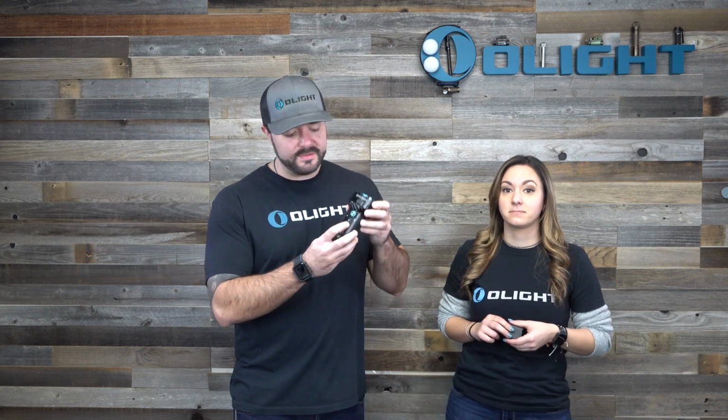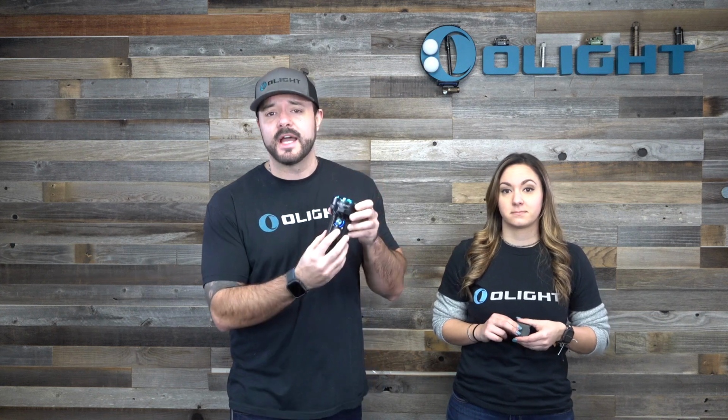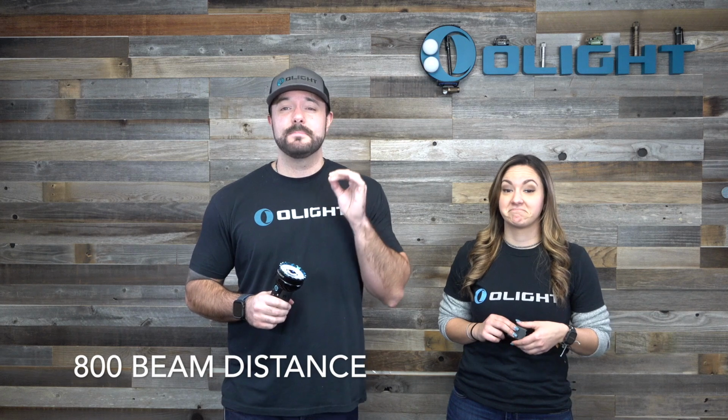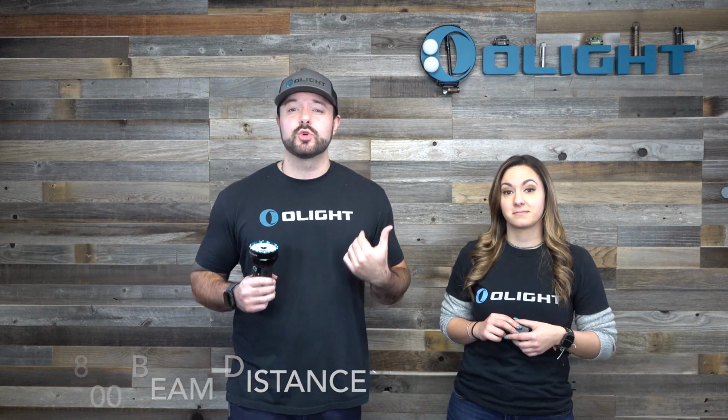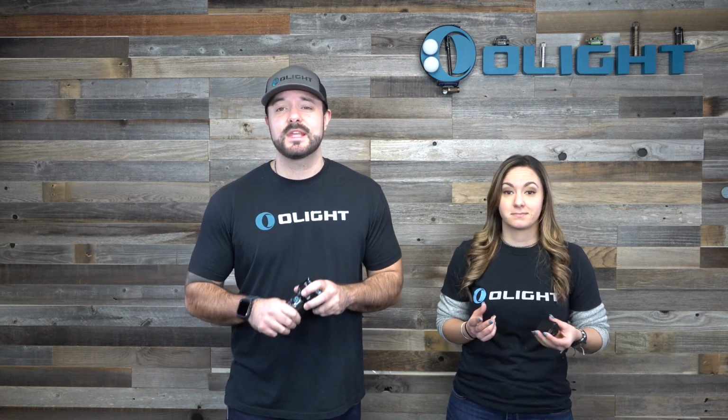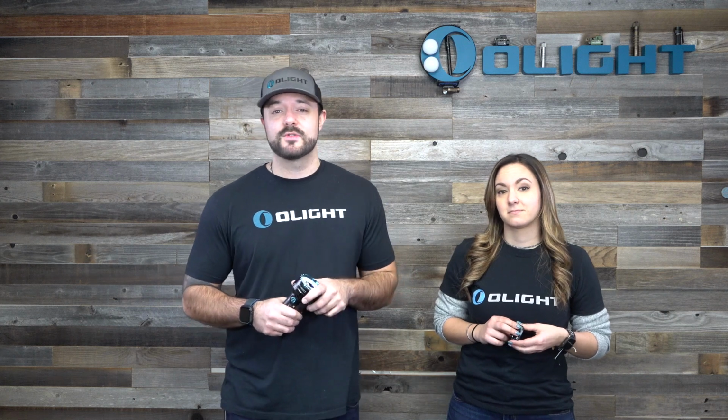Now, as we mentioned, the Marauder 2 features not only flood, but throw, and you can flip between the two with this little toggle switch on the body of the light. That throw setting is going to be 800 meters, which is absolutely incredible, and the flood setting is 14,000 lumens. Again, top of the scale performance for both of those metrics.